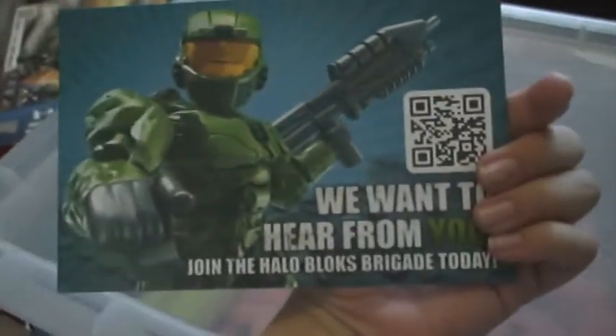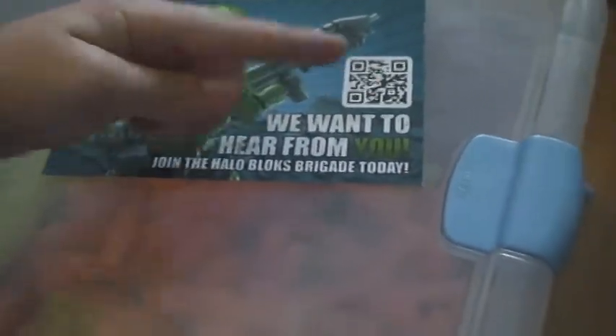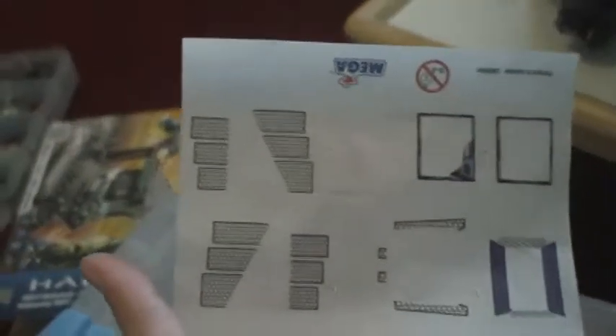On the back are those sets. If you want me to name them I'll make another video naming them, but you probably know what they are. It comes with the ad - if you don't know what the ad is, go click the other video in the annotation. It comes with stickers - everyone likes stickers. And I think I got extras, as you can see - extra stickers. I wonder how that could be.